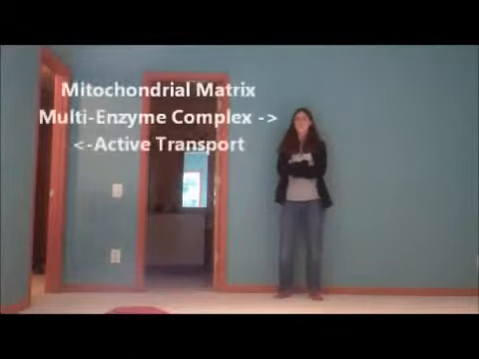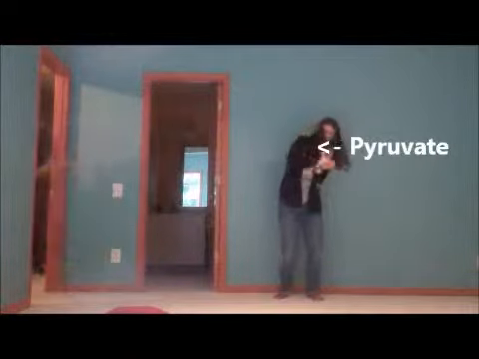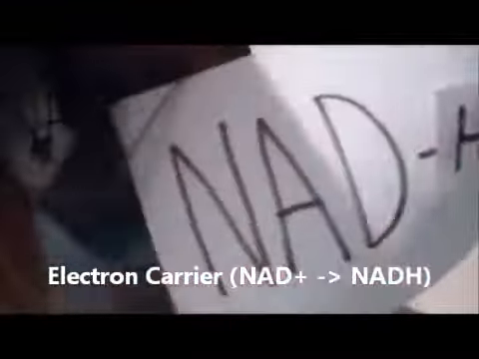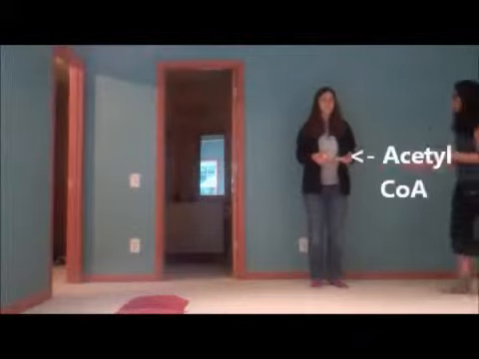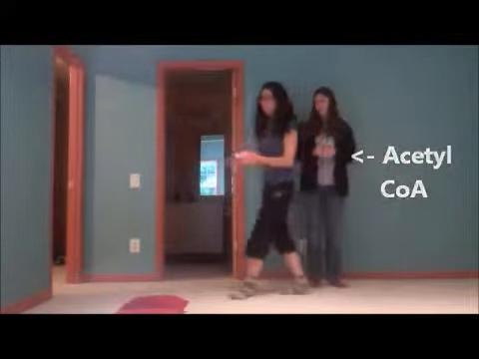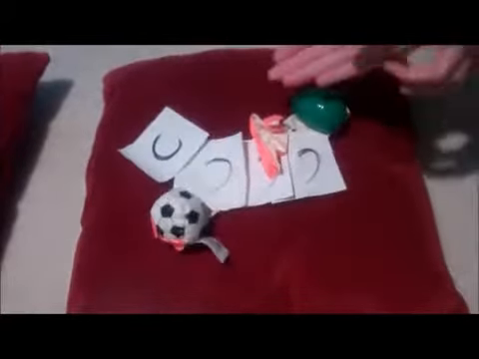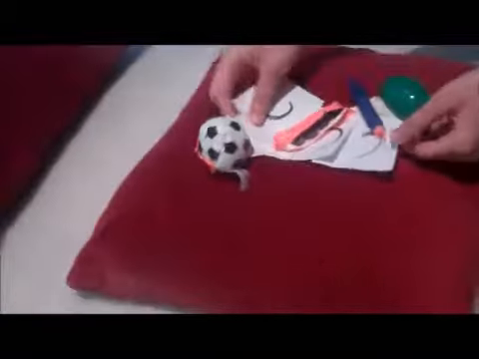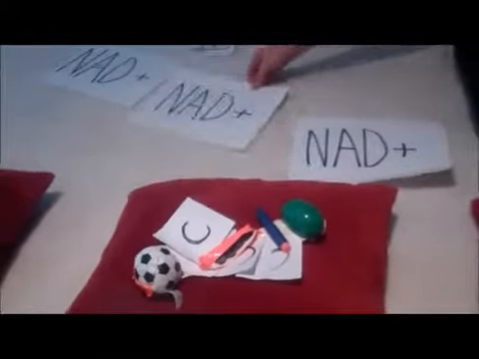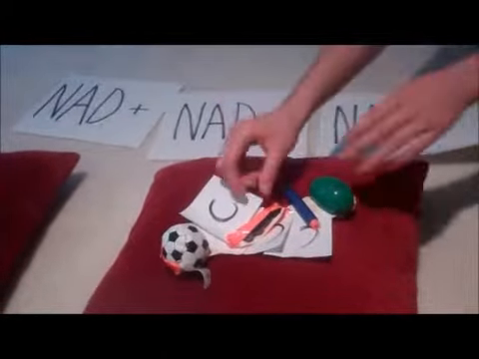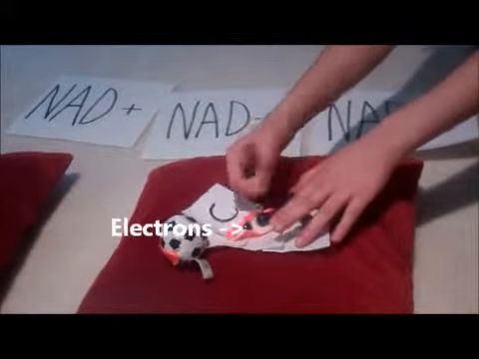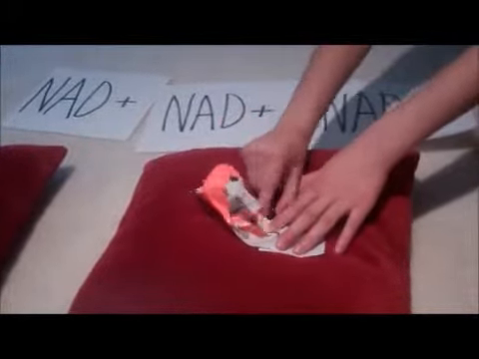This level of the mitochondria is called the mitochondrial matrix. Active transport takes a pyruvate to a multi-enzyme complex which begins to reorganize the molecule. In the process, an electron is released which is used to reduce the NAD+ electron carrier into NADH. Once the molecule is converted into acetyl-CoA, it enters the cycle. The CoA is broken off, followed by 2 CO2. Then, 3 NAD+ electron carriers each take an electron from the molecule and are reduced into NADH.